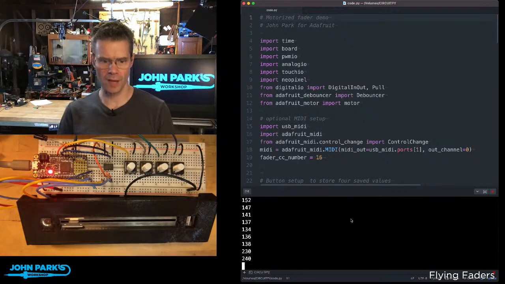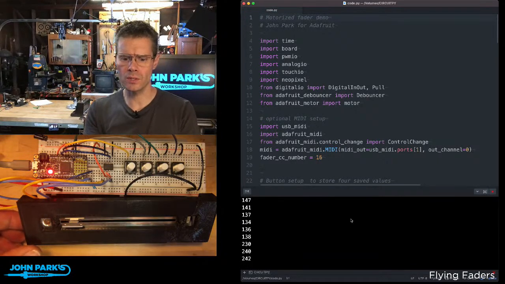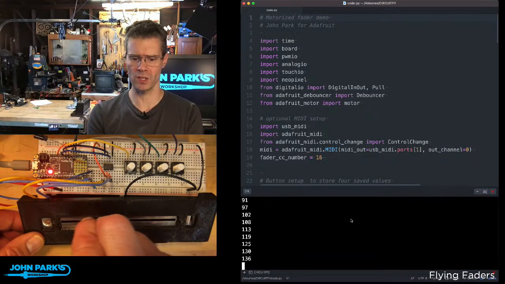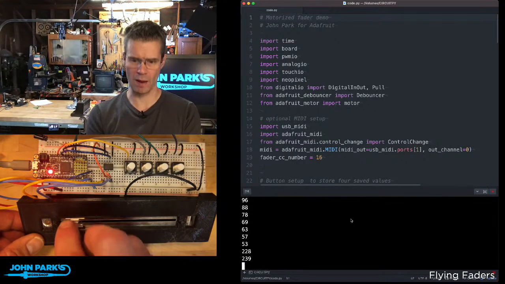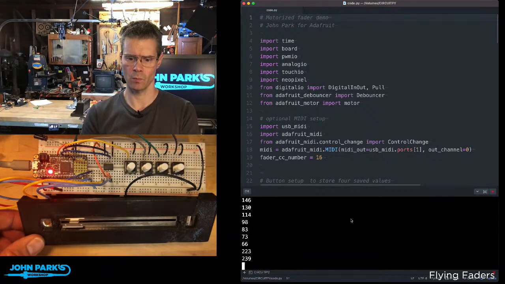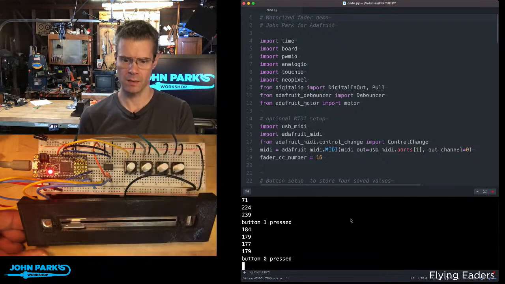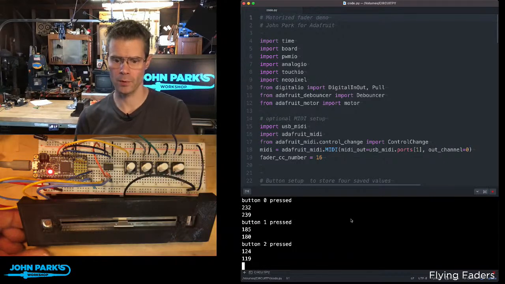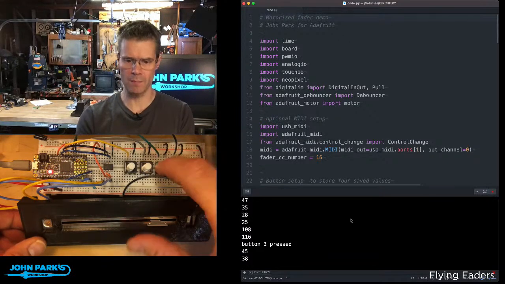Okay, yeah, so here you can see it's a set of 0 to 255 values I can send out, or that I'm converting this analog read to. And so you can see when I let go, boop, it's going to head back up here to about 240. I think I have a slop of about 1. When I press button 1, it moves to about 180. Press button 0, back up to 240. So you can see it's pretty accurate, good enough for the type of feedback that it has.